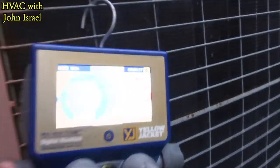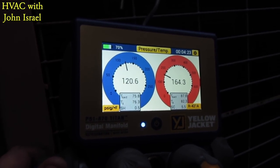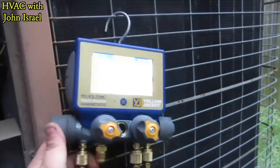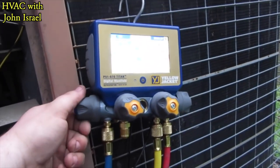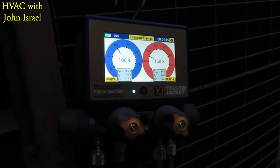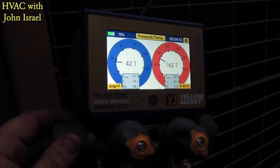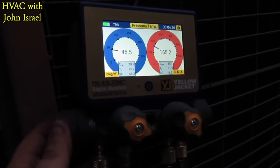All right, she finally came back on. I'll tell you what — I like that pressure switch. It stays off for a while. It doesn't just shut on and off like these newer pressure switches today. It keeps the system off for probably two or three minutes. I'm trying not to slam that reciprocating compressor with too much liquid, but I don't want it to cut off on low pressure again. The pressure is starting to come up. Let's give her a minute.